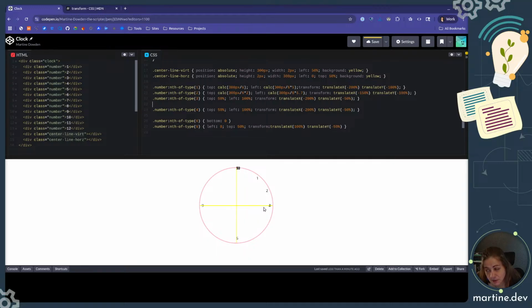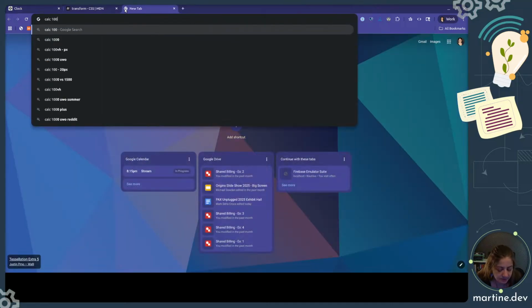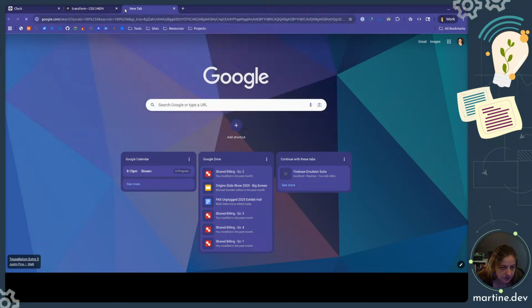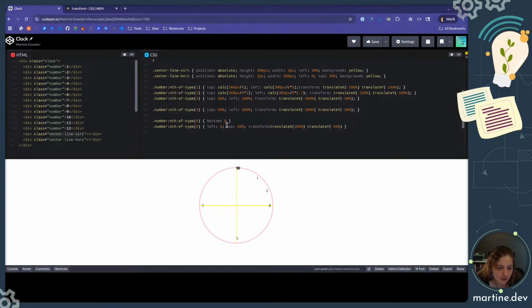What's 100 divided by 6? I don't know. Oh, 100 divided. No, I don't want modulo. Thanks. 16. Yeah, of course. That's why we were doing division up there.